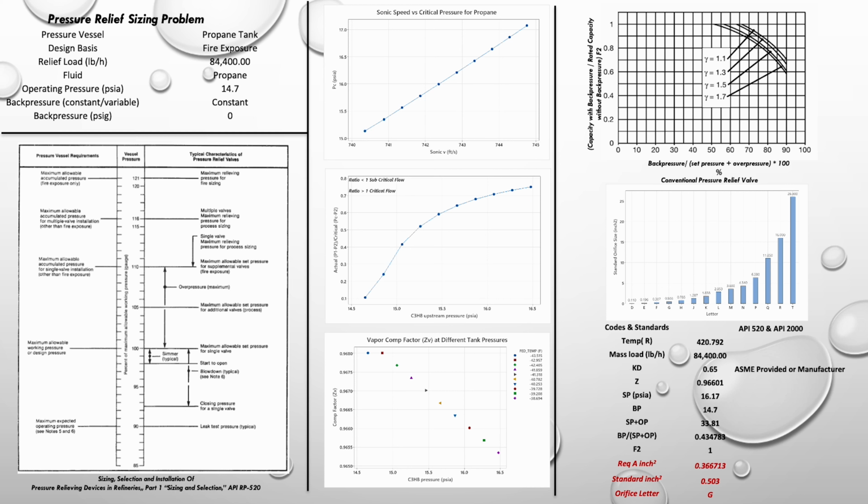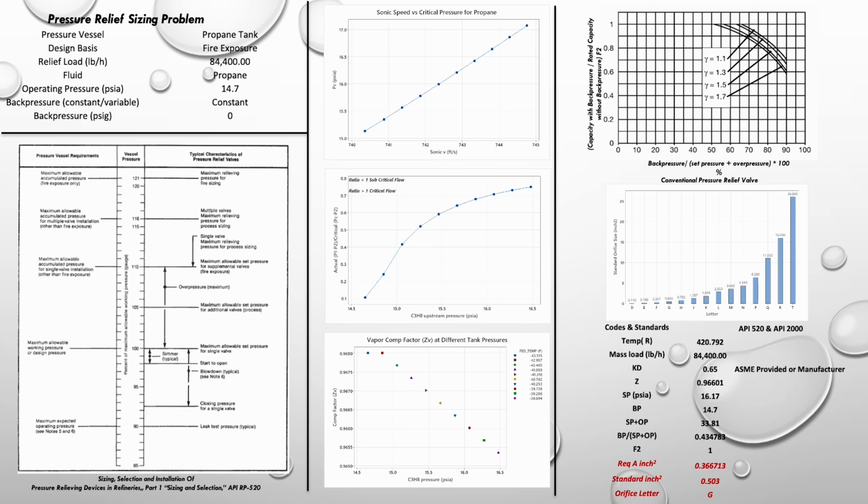So the relief valve manufacturer or the ASME code is going to be telling you for a given service, for a given pressure range, this is what the KD is. Most likely it's going to be around 0.65. The compressibility factor, you already got this from thermodynamics. The set pressure has already been specified in your relief, because the tank was designed to handle this type of thing. The back pressure, you already have it, and you already came up with all these things in the chart.